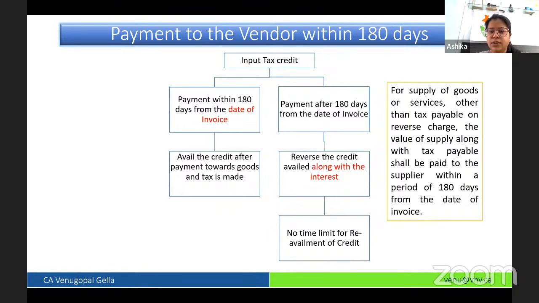Interest, obviously in this case also, will be applicable. Interest will be applicable from the date of availment of ITC till the date of reversal. That will be the cost you have to bear. And another important thing, you will notice that we are every time referring to the relevant GSTR 3B tables, because at the end we are going to discuss the new facility which the government has launched on the government portal, which is opening balance in electronic credit and reversal. That's why we are discussing this table, so that you can understand which table or which row of it you have to show in that opening balance.